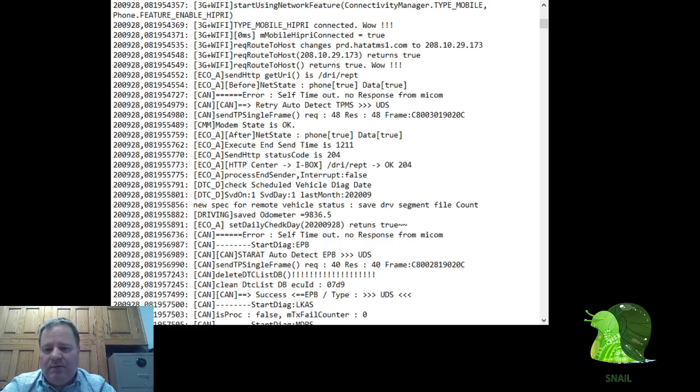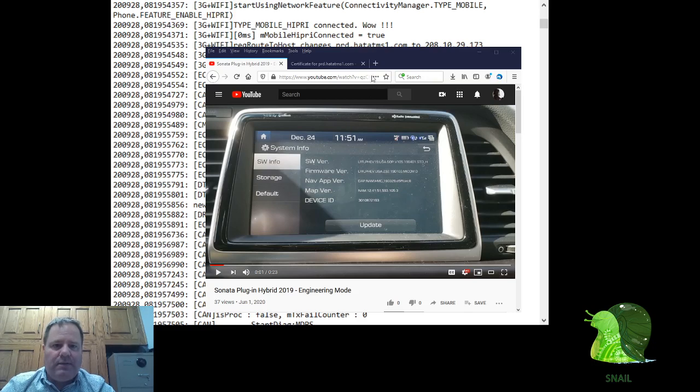If we switch back over to the video here, which, hold on 2 seconds, we'll switch back over to the video and pause it here. If you look on the top corner, you can see right here, there's this little 4G LTE symbol. And my phone is currently connected while I'm doing this, so the Bluetooth settings are showing up and everything. But that is pretty cool that it must have a built-in chip and SIM card for connecting to the internet through 4G LTE, because even when my phone is not connected, it still shows that 4G LTE signal.